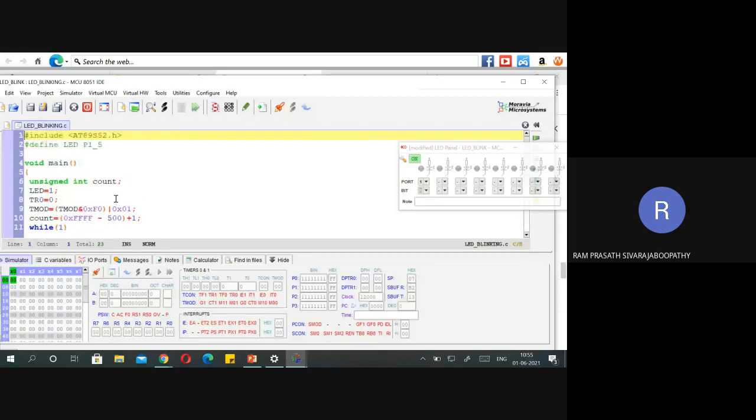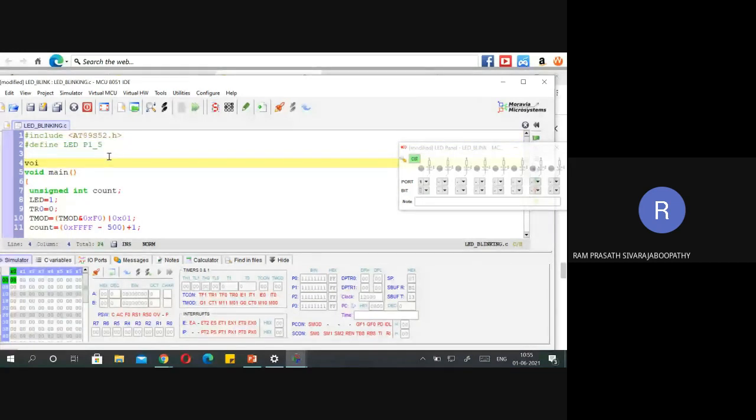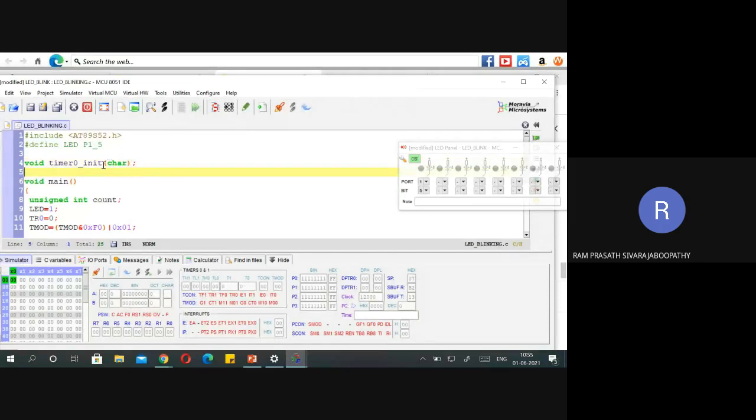You can write a function as void, timer 0 underscore init. I have to pass the mode of operation, so I am going to pass a character variable. Before I write the next function, let us finish this first.